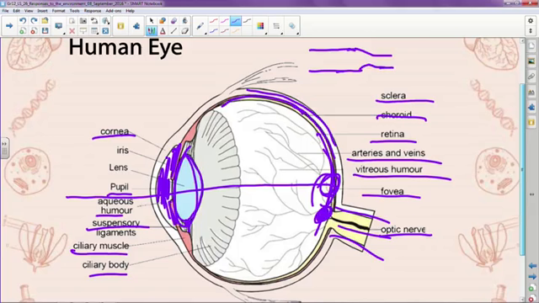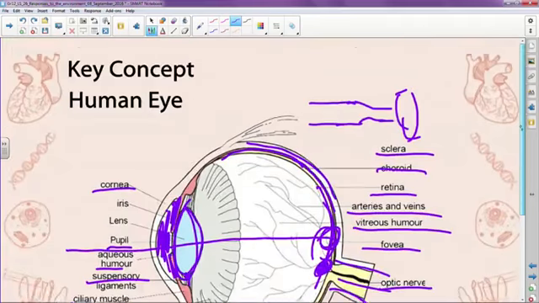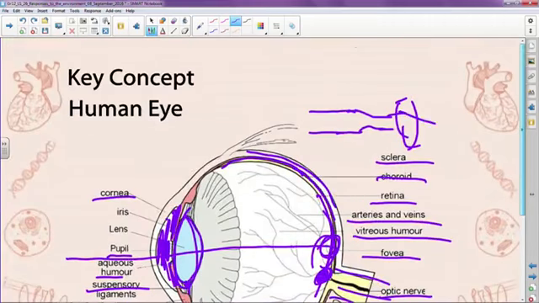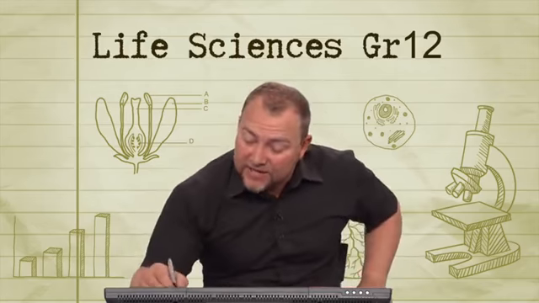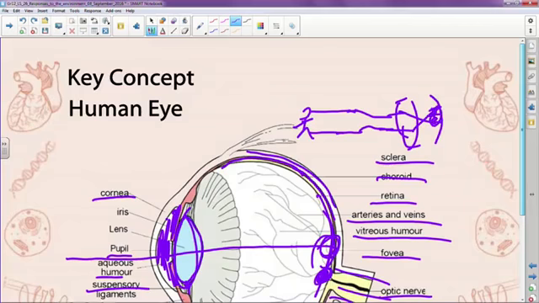When it gets to the lens, let me move this up a bit, it starts bending even further, and then it has to hit the back of the eye in that motion there. So you're going to have a little man standing up there, and over here a little man standing upside down. That's how the brain picks it up. It's got to swap over, and if it's in focus over there, it's got to be in focus over the fovea, the important spot.